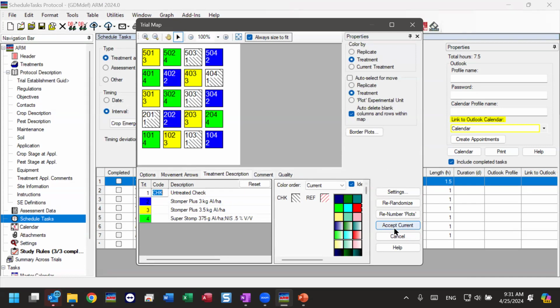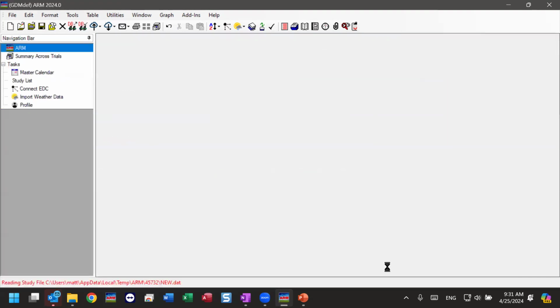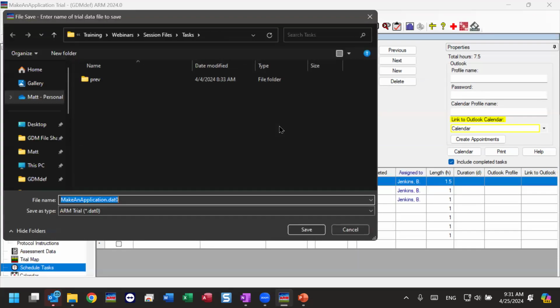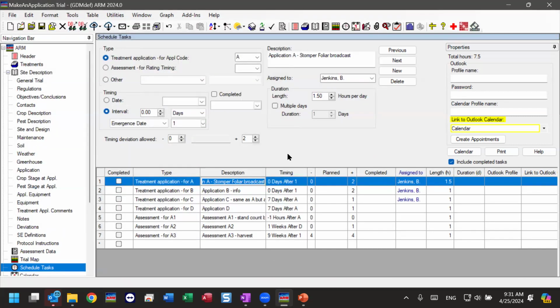Trial randomization, we'll just say, sure, that looks great. Okay, so now we are in the trial. As you can see, we still have all of our tasks just like we've defined.